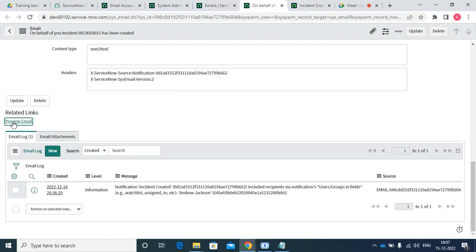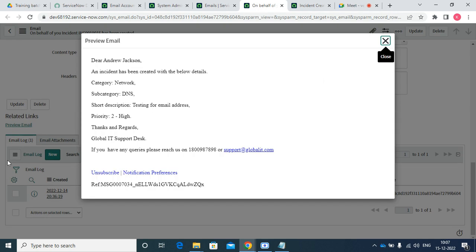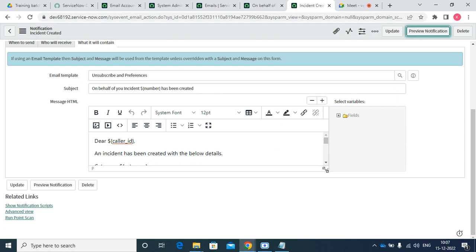If you check the preview email, see, Andrew Jackson, an incident has been created with the below details. What we have given: testing for email address, high priority, thanks and regards. Category and subcategory are automatically printed here. Now the incident number is automatically printed here, but it is a static number.